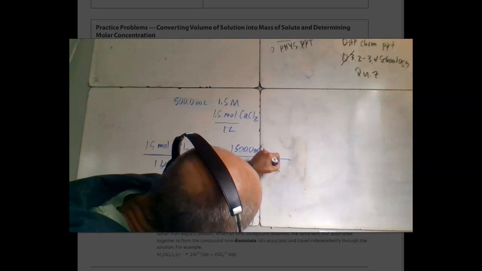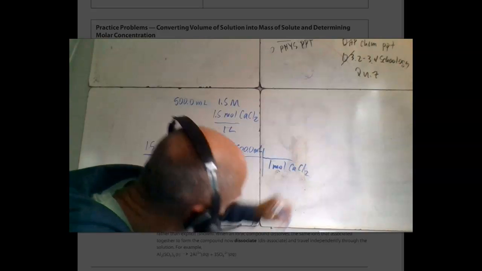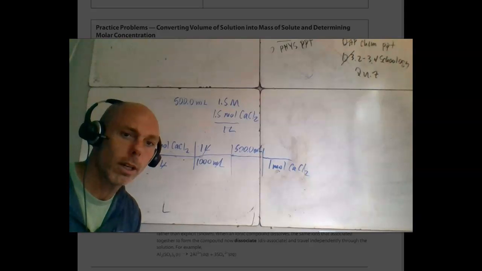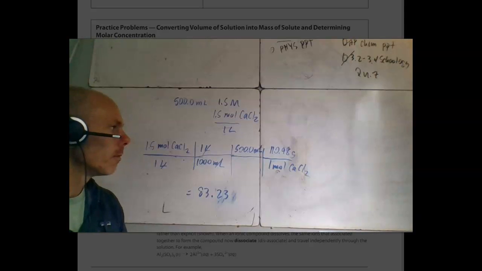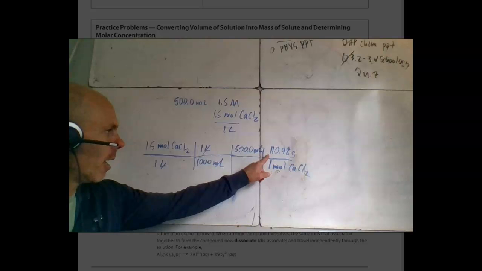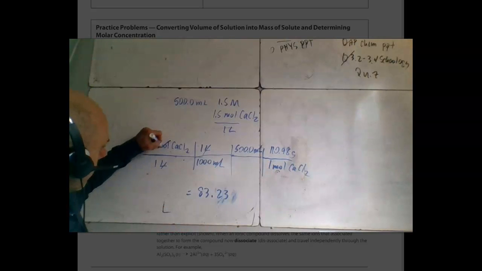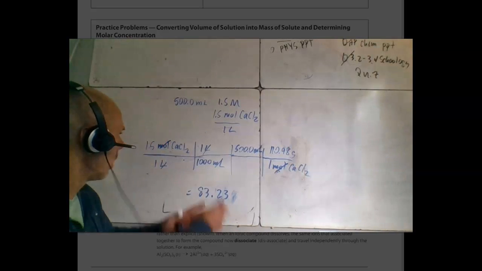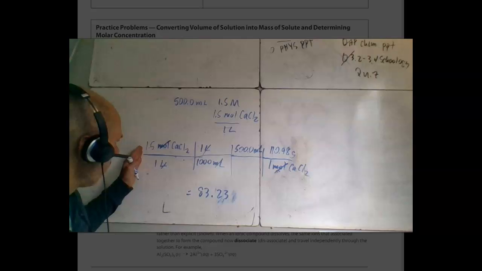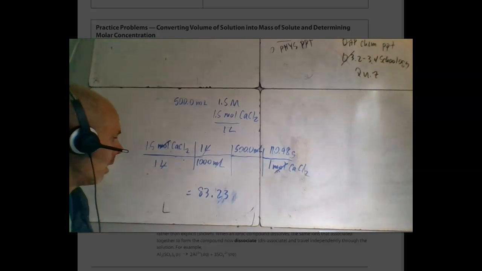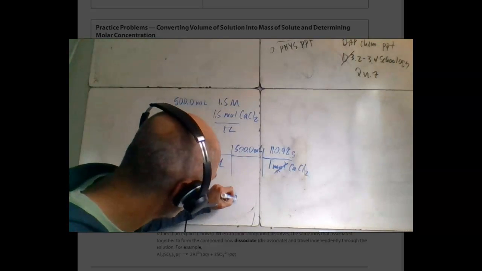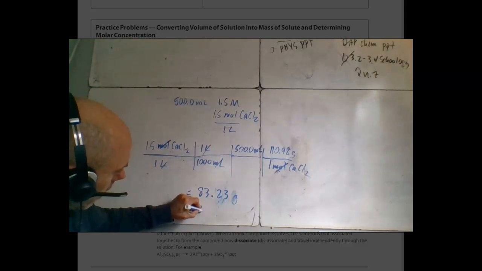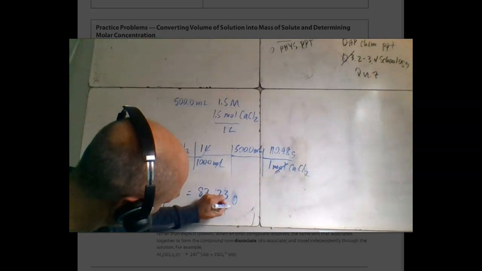So I put 1 mole of calcium chloride on the bottom, and I put calcium chloride's molar mass on the top. I'm going to calculate it real quick. I'll be right back. So there's the molar mass of calcium chloride, 110.98 grams per mole. That made moles cancel, leaving me with the mass of calcium chloride that there would be in a 1.5 molar 500 milliliter solution, and I get 83.23 grams. But with only 2 significant figures, because of 1.5, my final answer is 83 grams of calcium chloride.